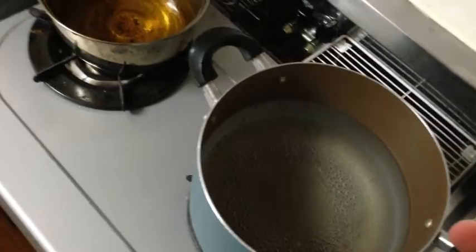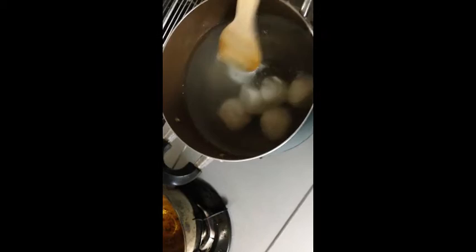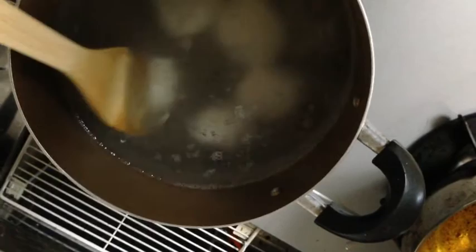It's kind of the moment of truth — I'm supposed to put the balls in boiling water. It's not quite boiling but there are a few bubbles, so it's probably fine. I don't know what's supposed to happen now. I looked it up and I'm supposed to make sure they're not really touching — that might be difficult. When they're done, they're going to float, and I want to take them out one minute after they start floating. They just keep floating back together, but they don't seem to be sticking, so hopefully everything will turn out fine.